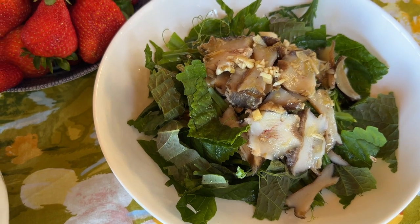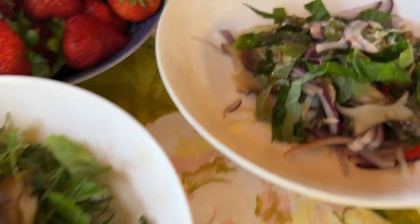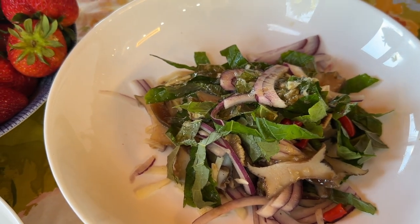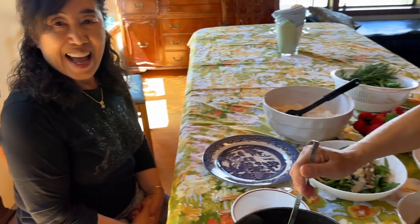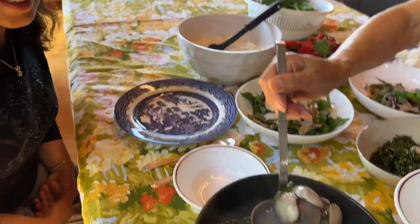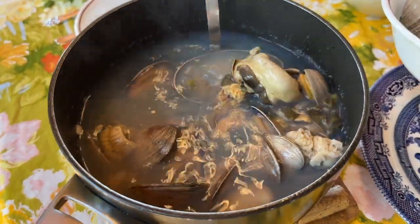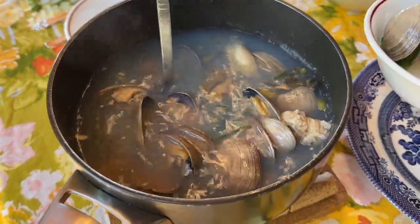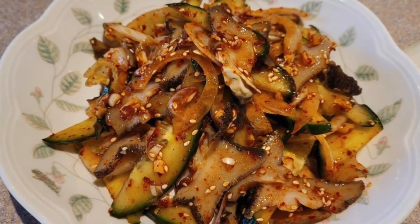This is the final product after a few hours of working and preparing with two of my friends, that's so nice. We also made some soup and some spicy salad Korean style. It looks very tasty right now.